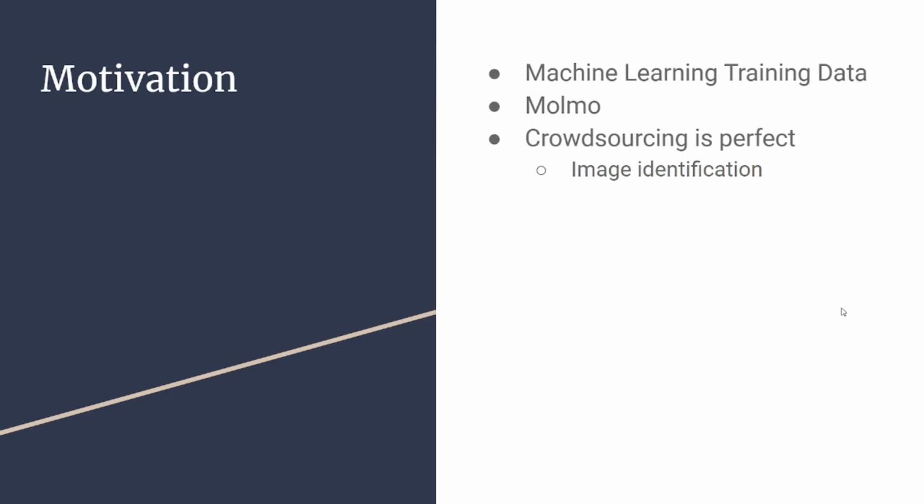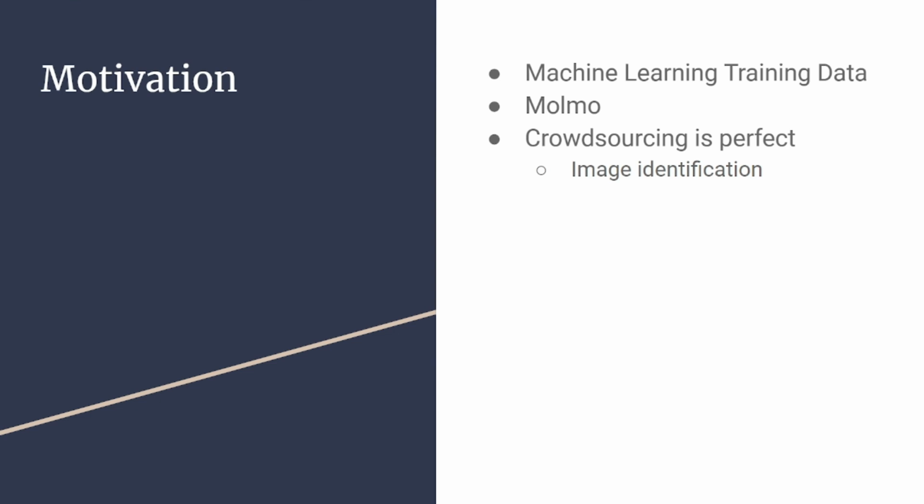Now, why exactly would we want to create a dense image caption? Basically, our main motivation is to create more training data for machine learning models, things like multimodal LLMs like Molmo. And Molmo was our main inspiration to create this project. They found that to generate these dense image captions, crowdsourcing was a perfect tool, specifically having the workers record audio descriptions of the images.